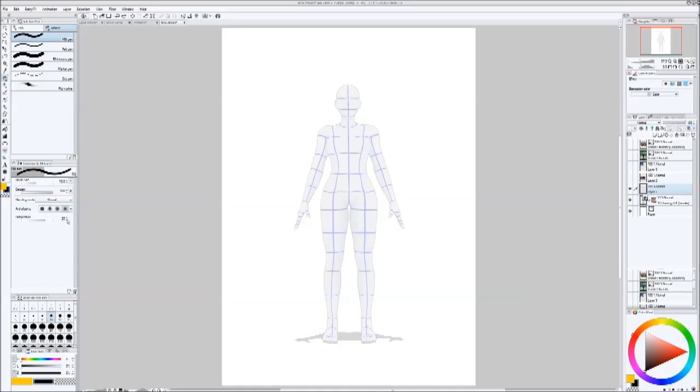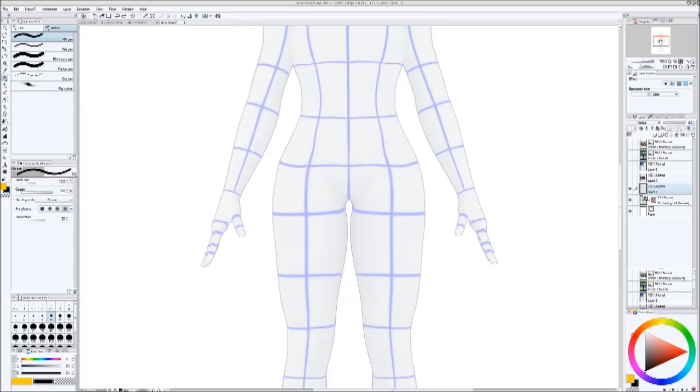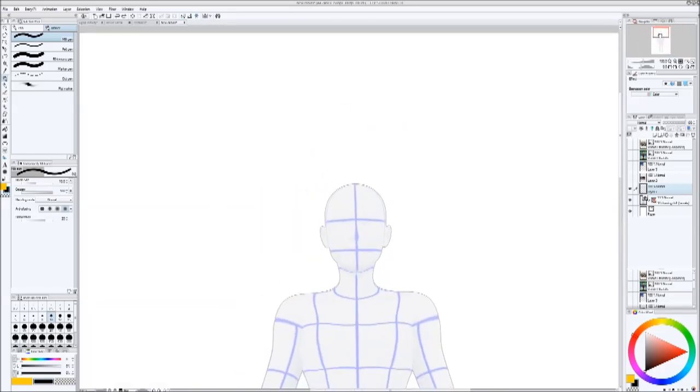Now, for this kind of work, I do like the stabilization, so basically makes it less wobbly. I do like stabilization at around about 25, maximum's 100, but yeah, so just makes it a little bit nicer.